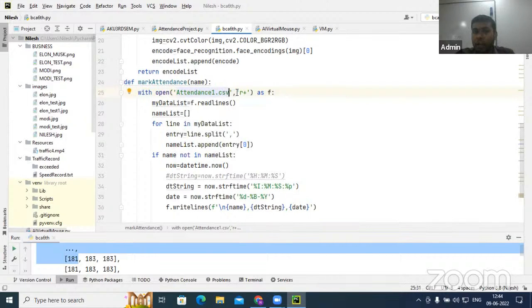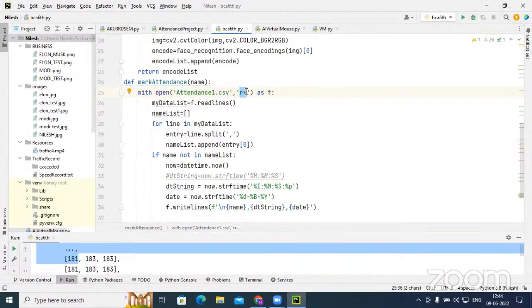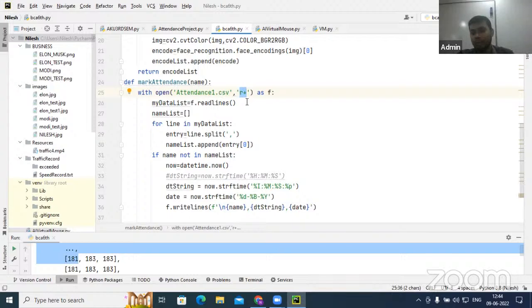In which mode? R plus. This will open the file in read and write mode. If you write R, it means read mode. If you write W, it means write mode. If you write A, it means append mode. But if you write R plus, you open the file in read and write mode, meaning you can write and read at the same time.